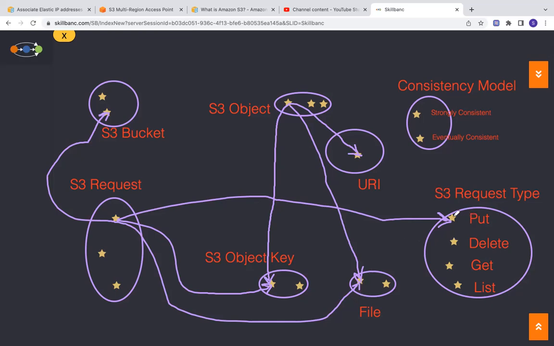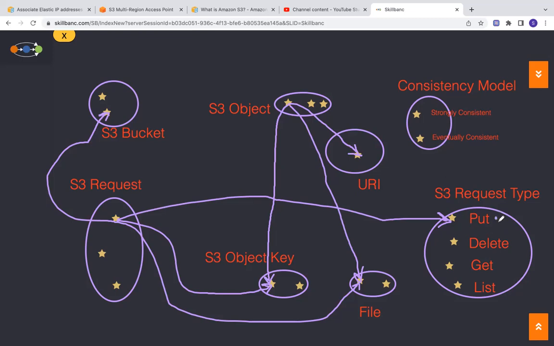And this is the concept pioneered by Amazon. Highly available and an unlimited amount of data that can be put in S3, and rest assured that it will be available to you. It will never return corrupt data. With this put request, suppose you again upload with the same key, then it will override. And if that operation is successful, then you will get the new one. So that's what I mean by strongly consistent.